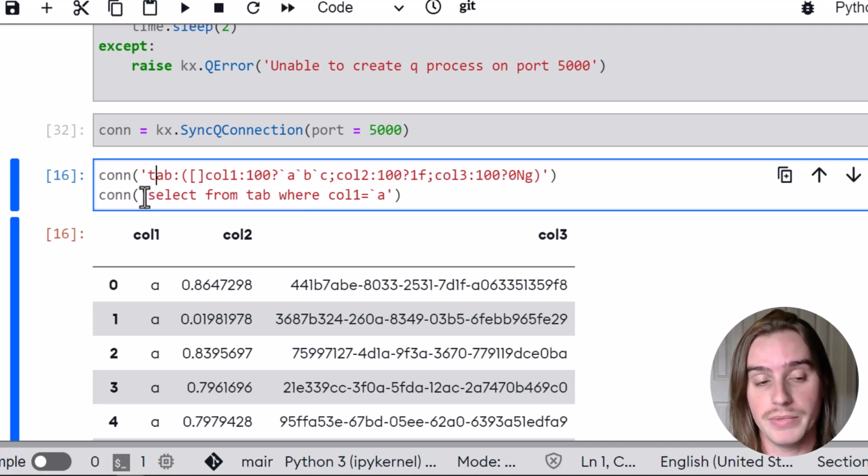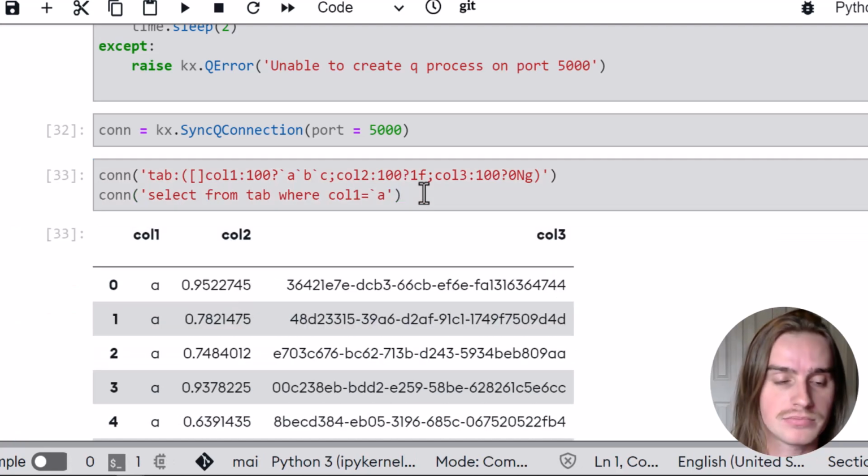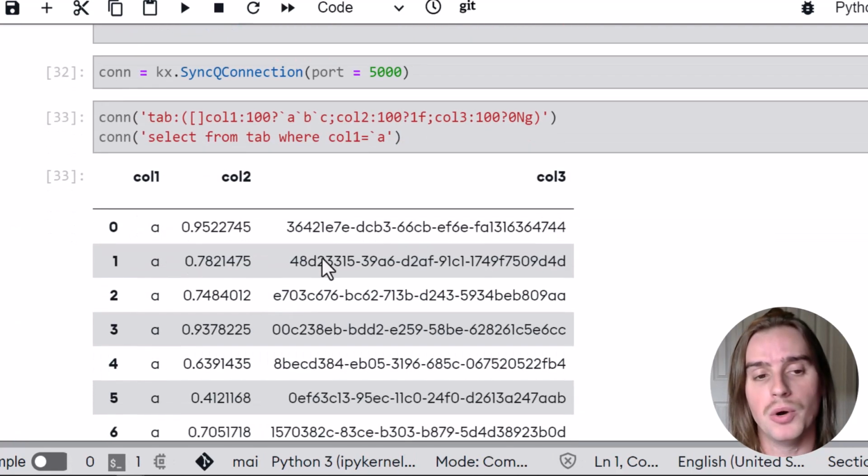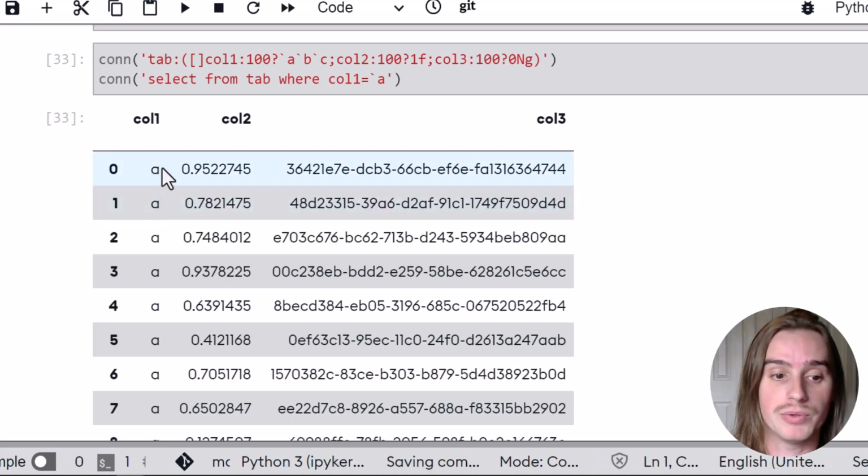So we can say select from our table where the column 1 is equal to the symbol A. And when we run this, we'll see that very quickly we are able to return all of the rows in our table tab that we just created where column 1 is equal to A.